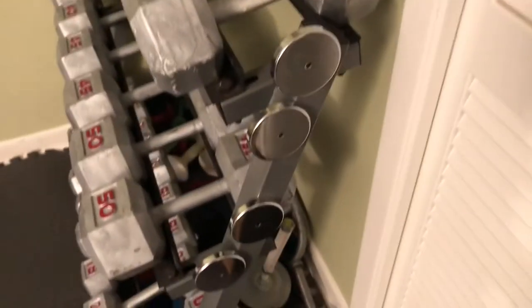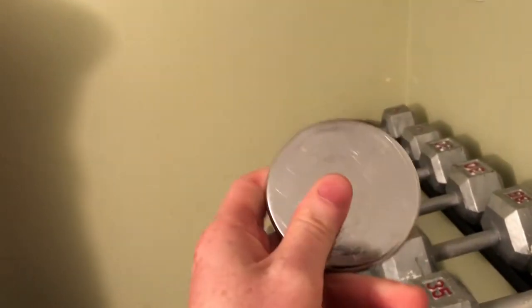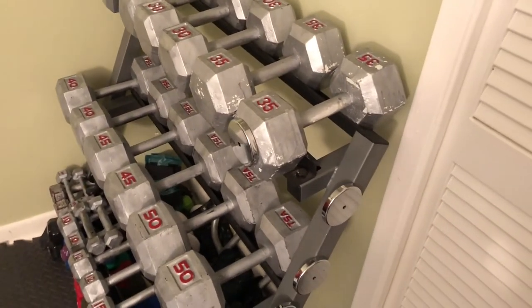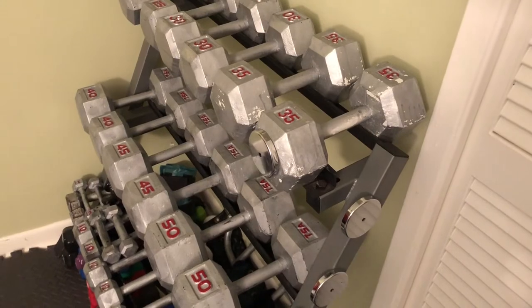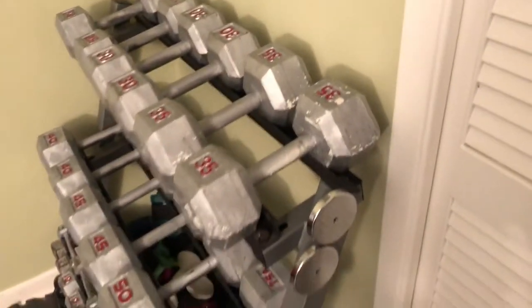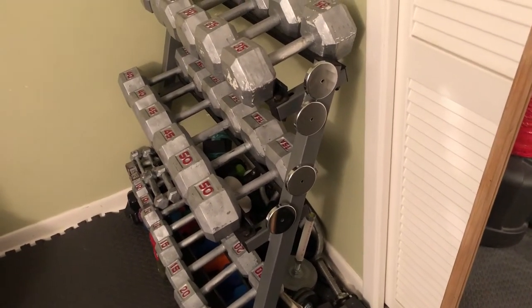These over here, what is that? These are magnets. I bought these at Home Depot, and what's nice about these magnets is when you add them on both sides, they add up to just under a pound. So it increases the versatility and the number of weights that you have, because now I have not just 35s, but 36s and stuff like that. So there's this very slight variation in the amount of weights that are available.